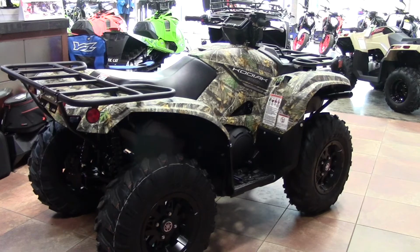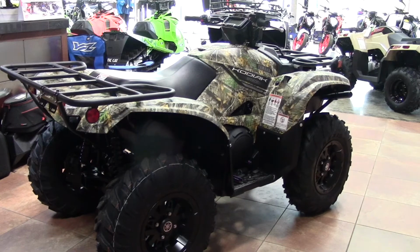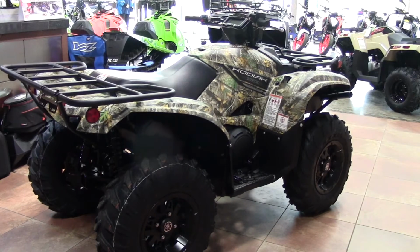Just make sure you do your oil changes. Make sure that you use the Yami lube. There are special clutches inside this engine and it requires its oil. It's really not that much more expensive and it's great peace of mind. But just do your oil changes. Your belt should be good forever. And yeah, just soak it down after a good ride just to make sure all the crud and stuff is off of it, because that's usually what eats up bushings and just makes things rust a lot quicker. And this thing will last you literally a lifetime.